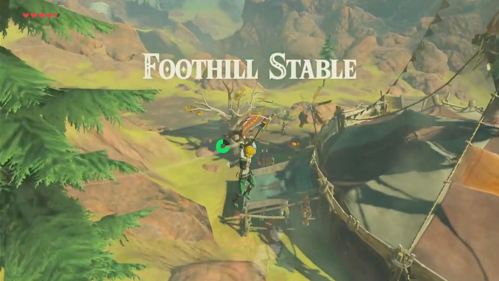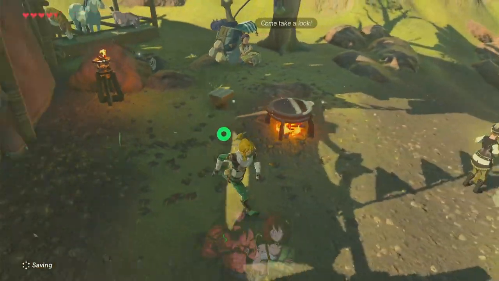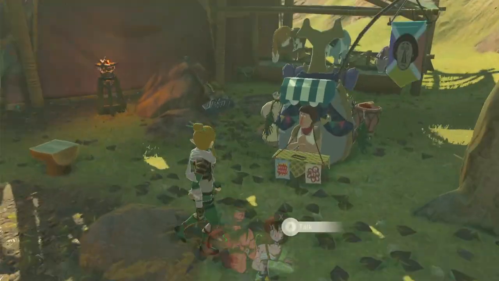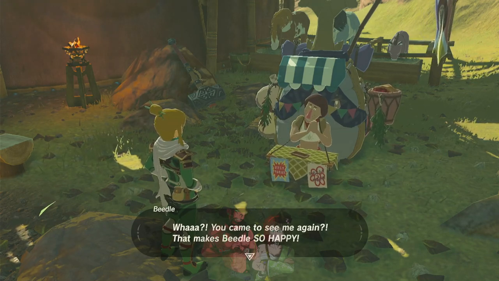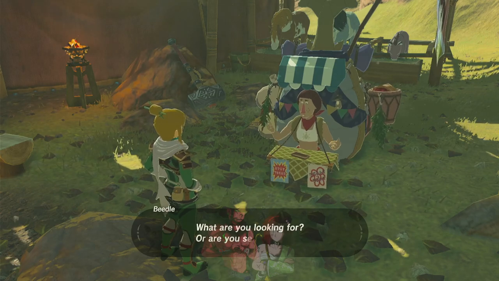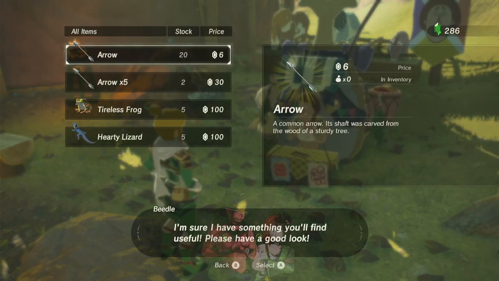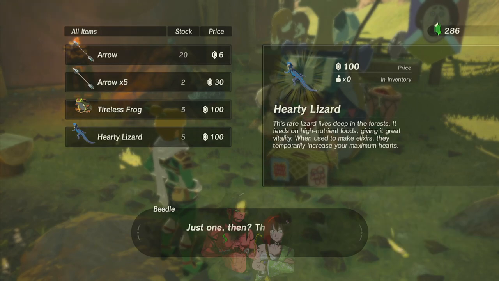Yeah, sure, Link. I am the tree. Hey, you can cook food. Beetle, do you have any fireproofing on you by chance? That makes Beetle so happy. But don't get the wrong idea now. Beetle's heart belongs to Hyrule. Please have some fireproofing on you. No. Party lizard. But that can be useful for something. I'll take one.